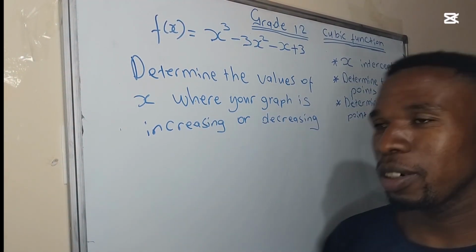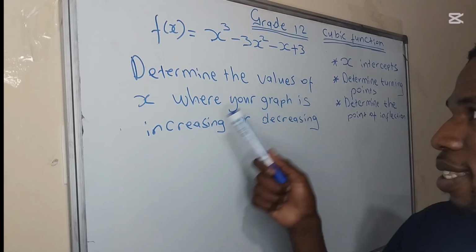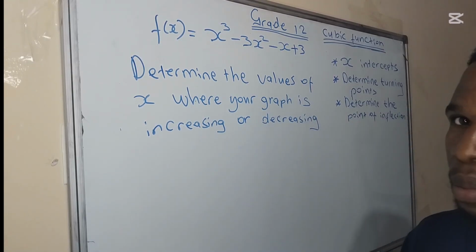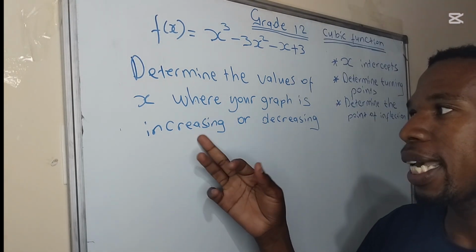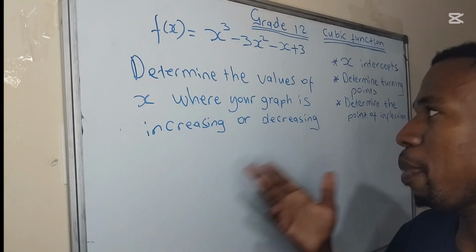Hey guys, today I'm gonna show you how to answer the question that says determine the values of x where your graph is increasing or decreasing. Sometimes the examiner will just say determine the values of x whereby your graph is increasing. Sometimes you'll say determine the values of x whereby your graph is decreasing.